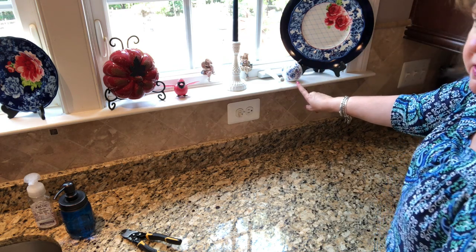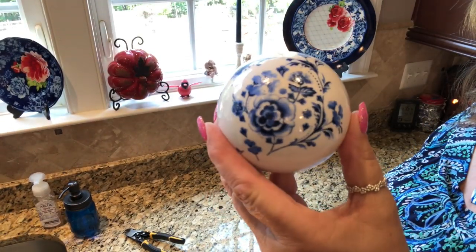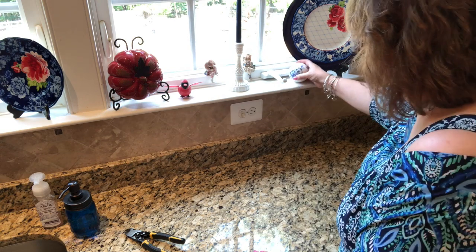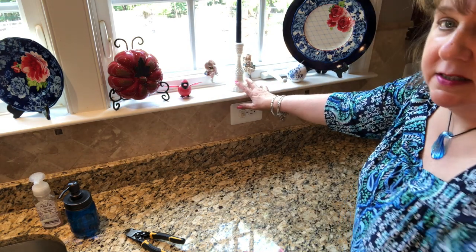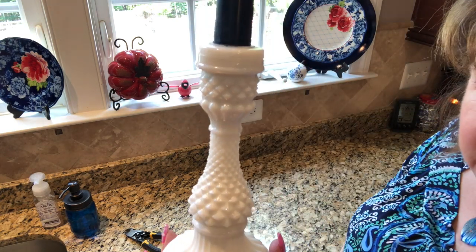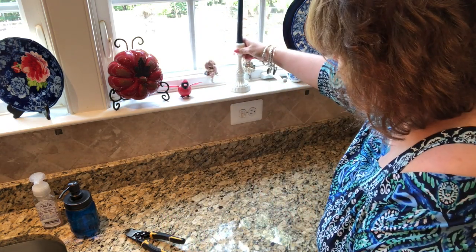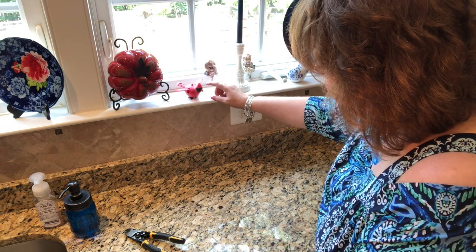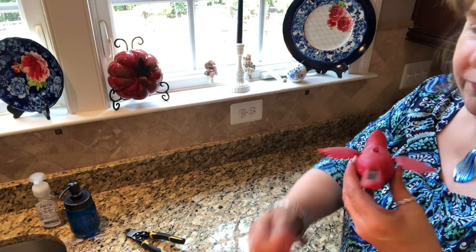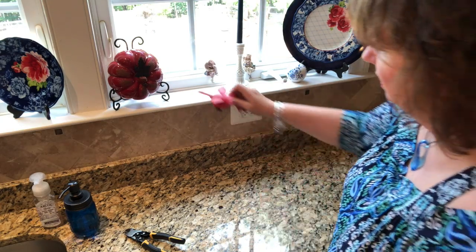I'm going to go ahead and keep this blue ball here. Danielle's Decor sent me six of these beauties, bless her heart, from Cracker Barrel. So I have them sitting around, so I'm going to keep the ball right there. This is a milk glass candlestick that I got from the Minuteman Mini Mall over there in Culpeper, Virginia. This little solar cardinal was given to me by one of you guys, and I just love her. And she's a little dusty right now, goodness.